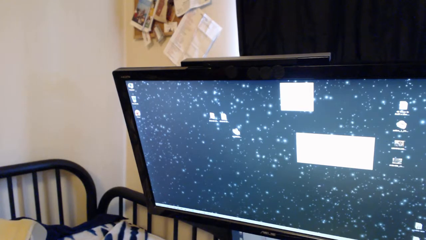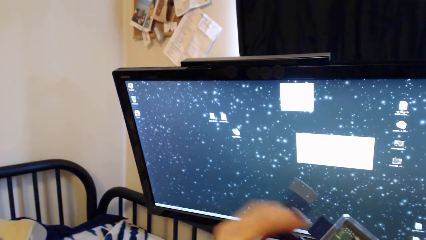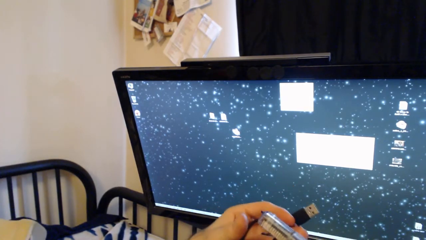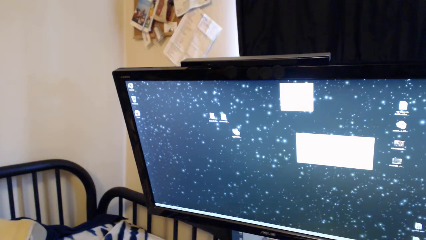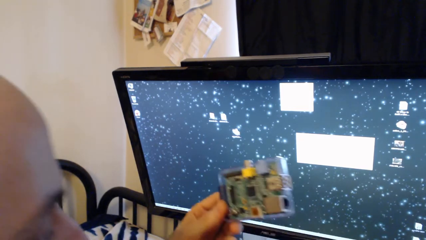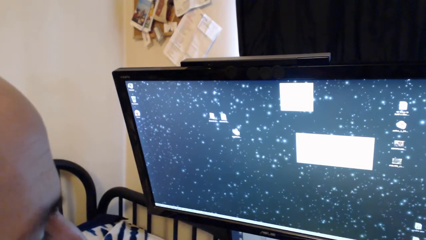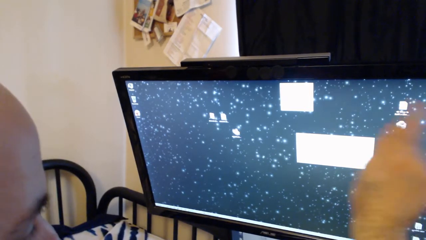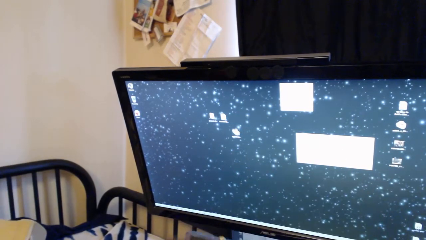Actually, you know what? I just forgot something. Since the operating system's in, and there actually is no physical on button, it's going to boot up right away. So I want to plug this monitor into this Raspberry Pi.